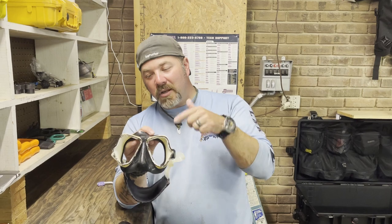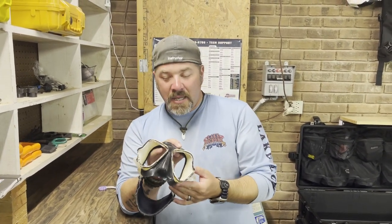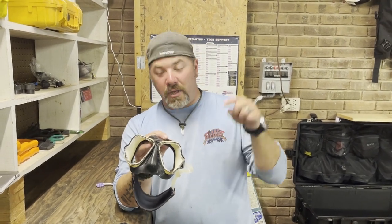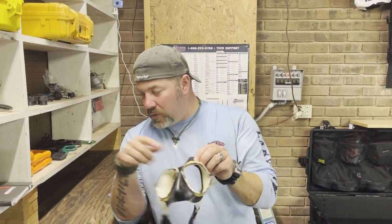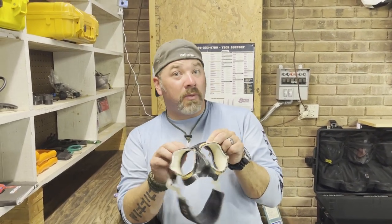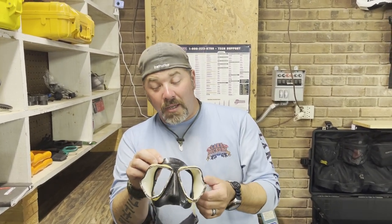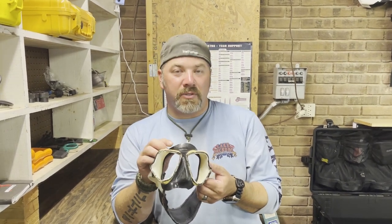This could actually be black mold. I'm going to clean this off and I hope it's not — if it is, I'm just going to trash it and buy a new mask. But this is something you should be concerned with. You should actually be cleaning your mask — I would say about once a month, break it down into the individual components if you can and clean it. If you can't, take it to your local service center and let them clean it for you. I hope you find this kind of entertaining but also educational as well.